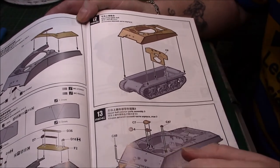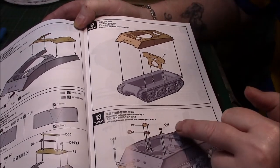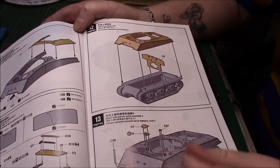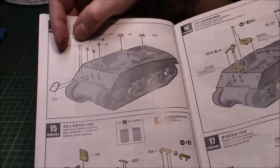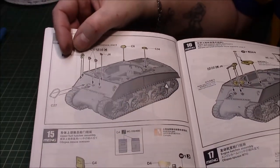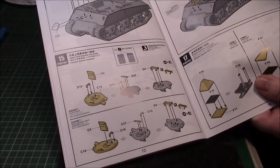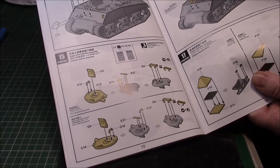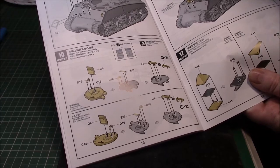vent. Yeah, with PE. Couple of bits and pieces, the mud guards. And then again, there's some more bits and pieces, the tow lifting eyes, things like that. And then again, with the driver's hatches as well. Bend this part so you've got some PE on.